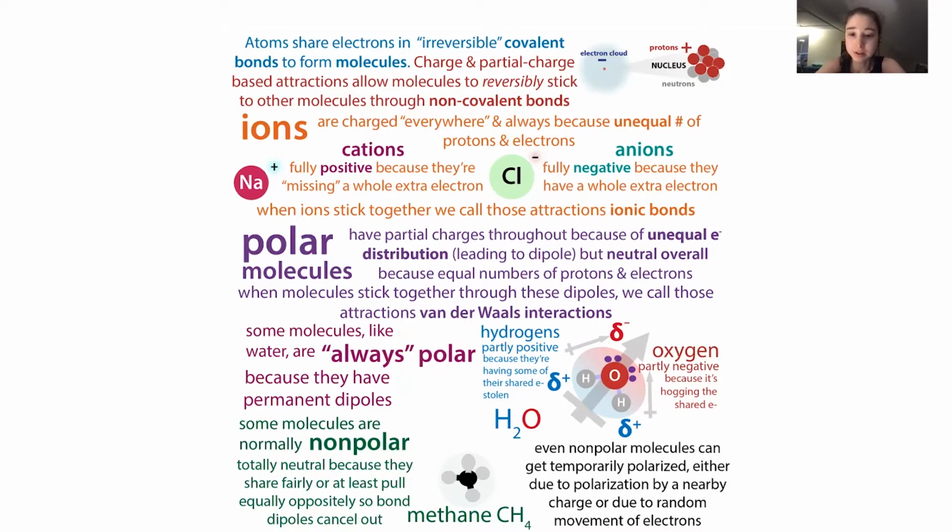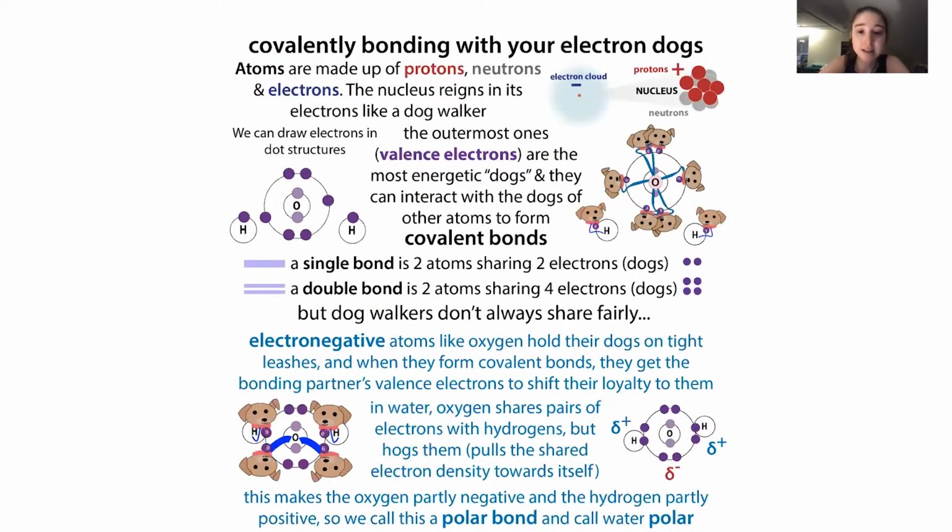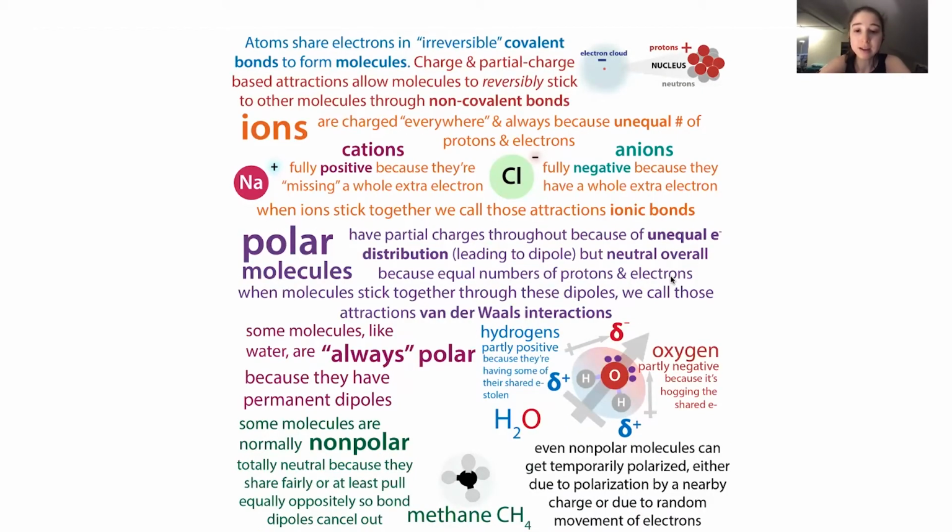But the number of electrons can change, and atoms can share and swap pairs of electrons. When they share a pair of electrons, that's how we form a bond: a pair for a single bond, two pairs for a double bond. They can also give and take electrons, so you can end up with an imbalance of protons and electrons. The protons are a fixed number, but the electrons can change, and therefore you can get differently charged molecules. When we have a fully charged molecule, we call it an ion.